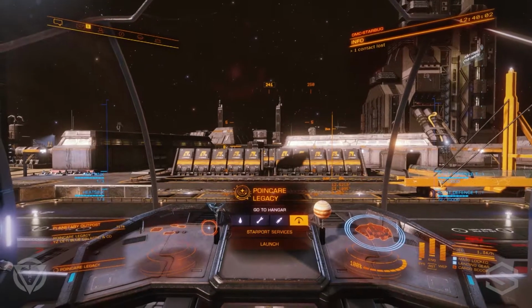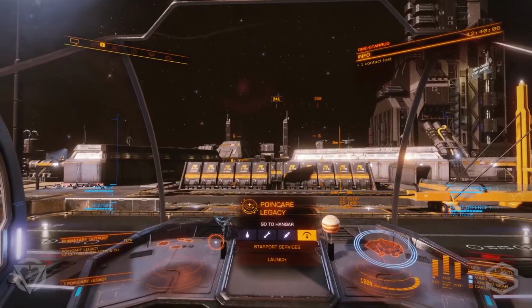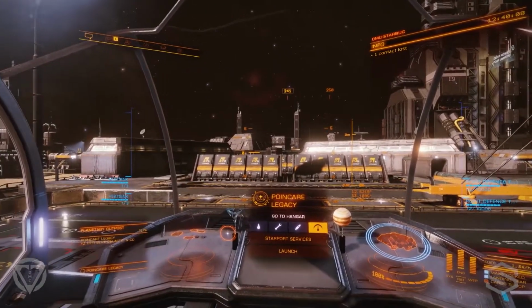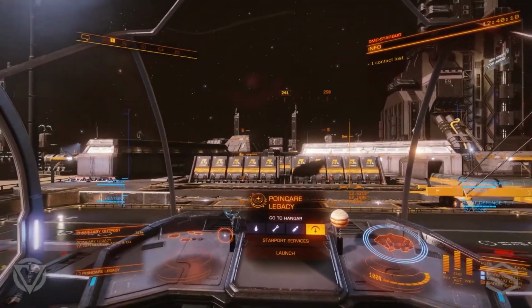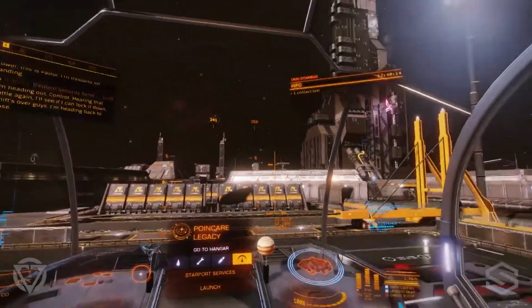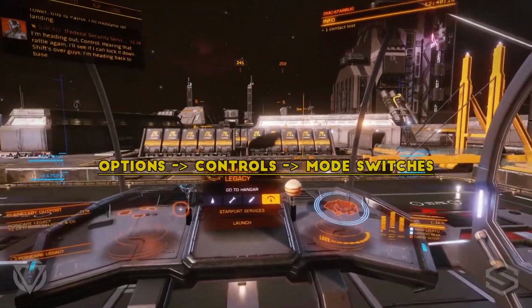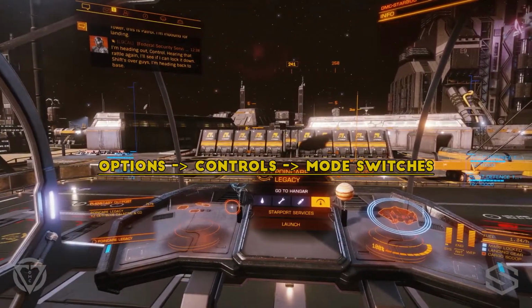We will start out with how our panels work. I will go more in depth on them in an upcoming video, but for now, let's get started with some of the basics. You can look around your cockpit and the panels will pop up as you look at them. Alternatively, you can switch this off in the controls options under Mode Switches.